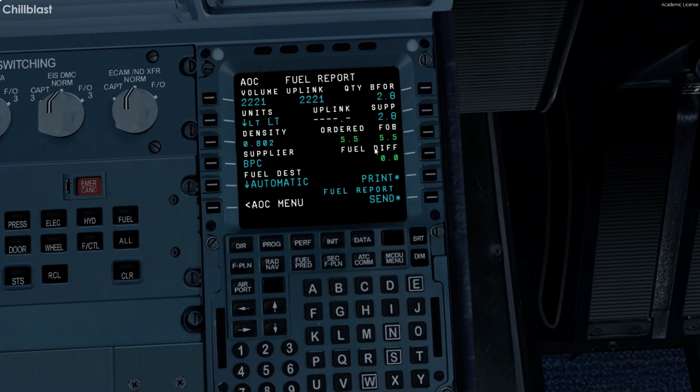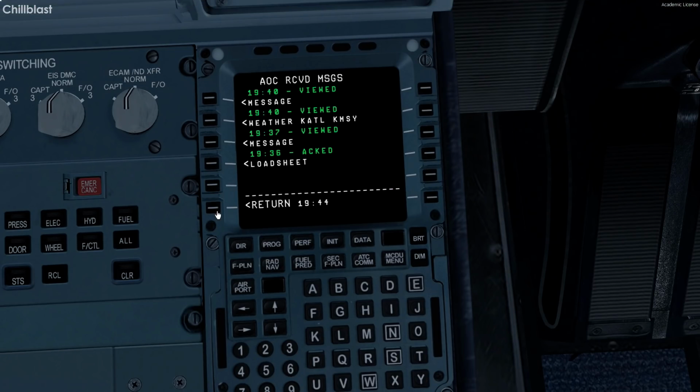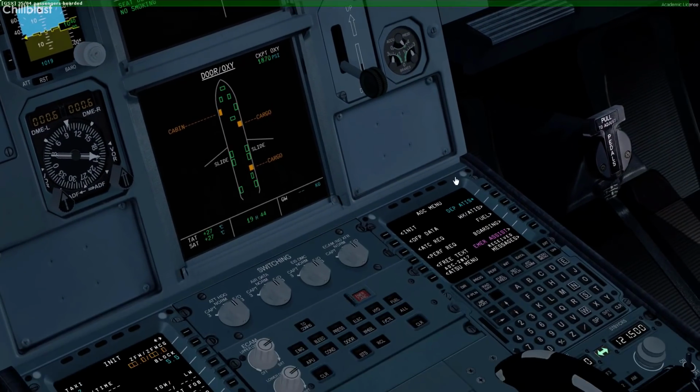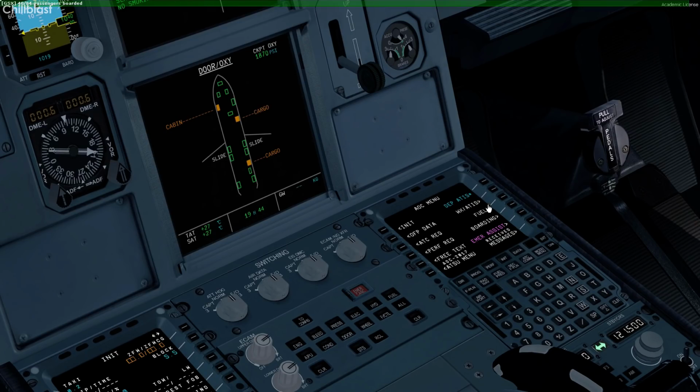I have seen a 0.1 difference before, so be careful that you're not tight on fuel, and make sure you always get a bit extra. And we're going to send it off like so. You can also print it if you want. So that'll send, and you get some other stuff coming through here. You'll get a final load sheet just before off-block time, which is in 5 minutes' time. We should get a final load sheet now because we've filled out everything.